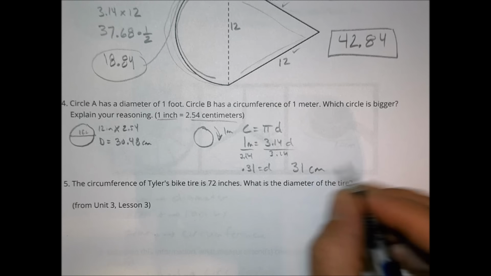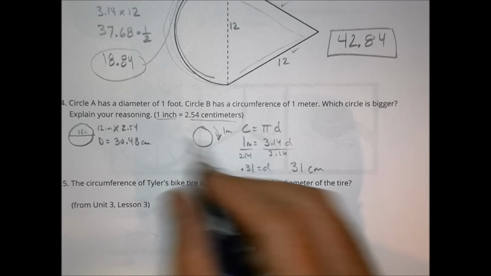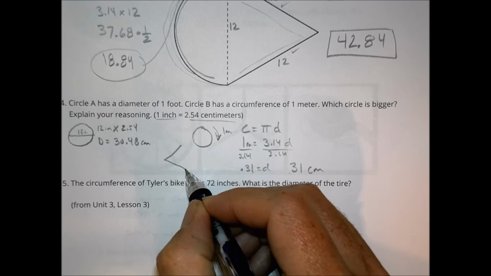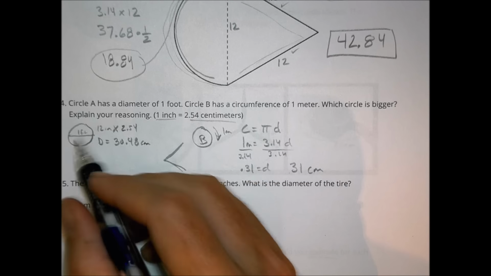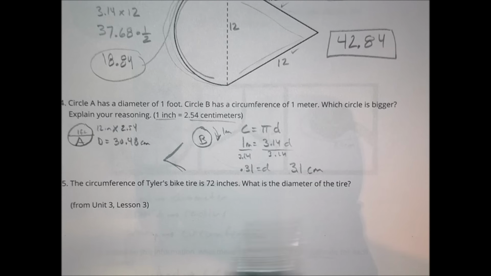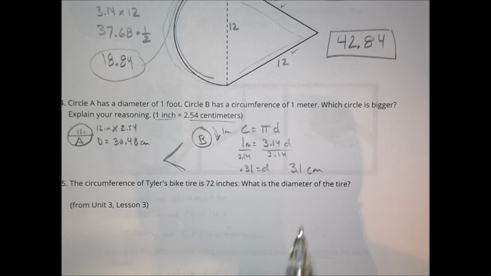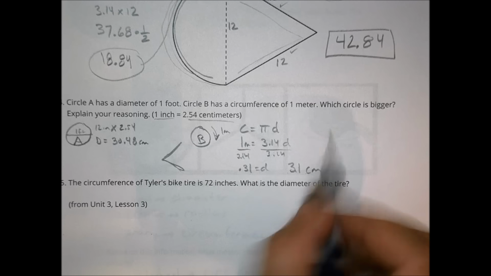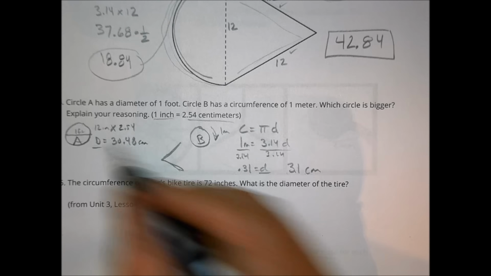Okay, so my diameter here is 31, my diameter here is 30. This one has the greater diameter, so we would say that the second shape, circle B, is larger than circle A because it has a greater diameter. Not by much, but by about half a centimeter. Okay, it's a little bit interesting question there to think about. Several different steps, a little bit more complicated, but you want to end up comparing diameter to diameter when you're all said and done to figure that out.